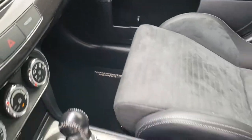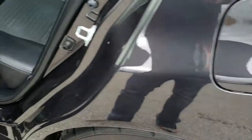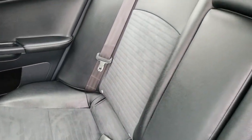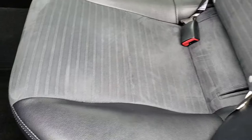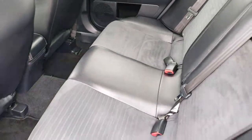We'll take a quick look at the back seats and then check out under the hood. The back seats are just as clean as the front seats — it's beeping at me right now because I have the key in my pocket; it's letting me know that the key has left the vehicle while it's still running. No rips or tears back here, latch child safety system, and we have factory floor mats back here as well.